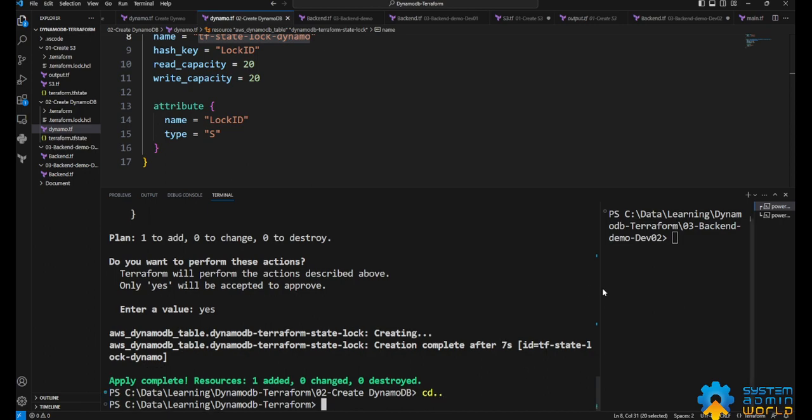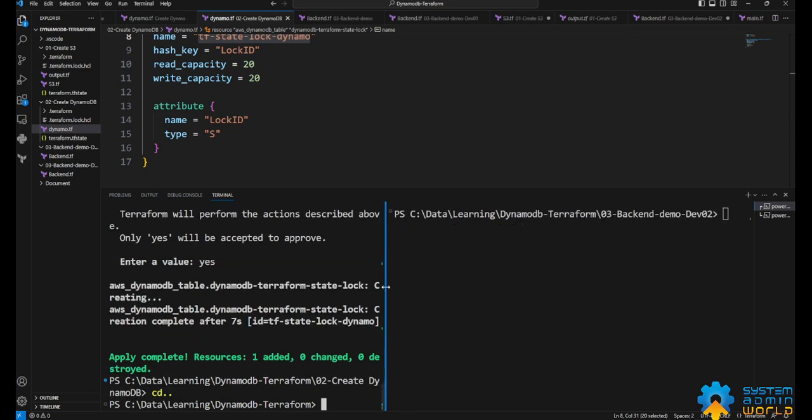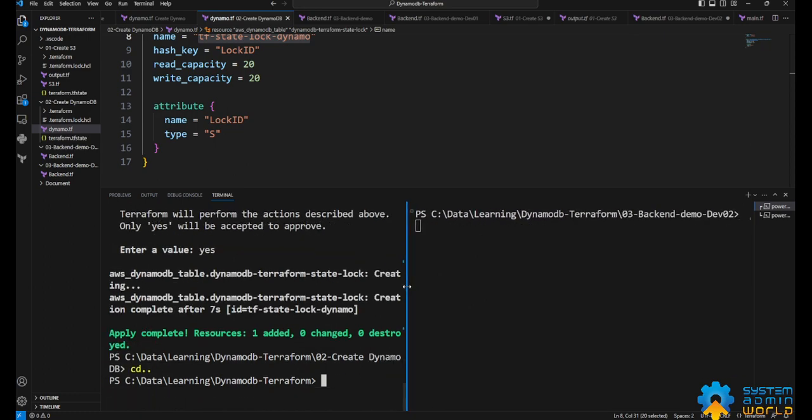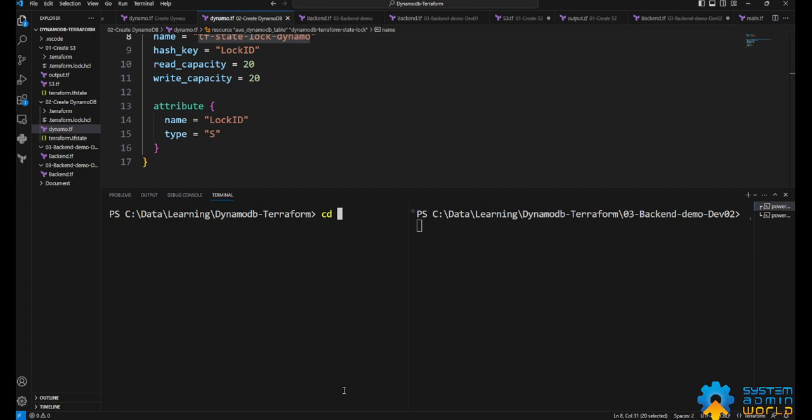What I did here is create two different folders, developer 1 and developer 2. Let's clear this. cd 01, 03 Terraform, sorry, 03 backend.